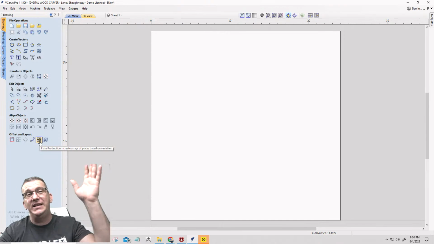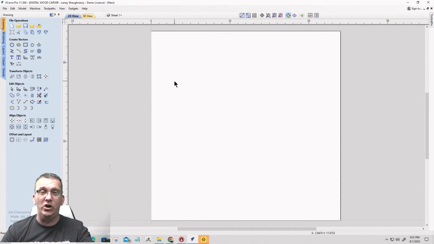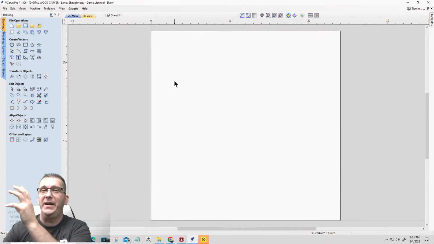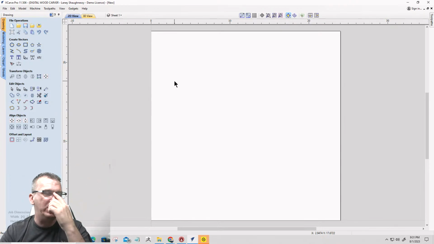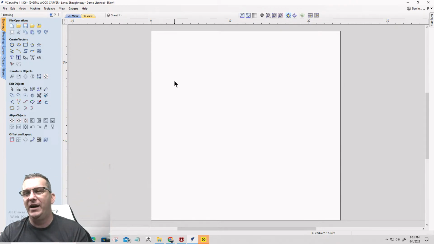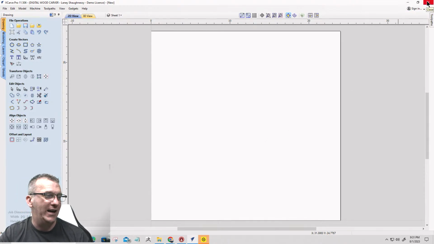I'll create some plates, and I'll see why they're coming up blank. See if they show blank, but they actually carved based on what's written in the variable box. Possibly, because that's how labels do. I'll find out more, and in part 2, we'll go from there. I believe it was Kurt that asked about that. Kurt, that's as far as we can get on that one today, because I don't know anything about it. And we have to move on, because we've got big fish to fry right now.